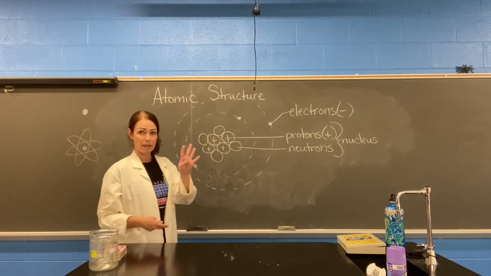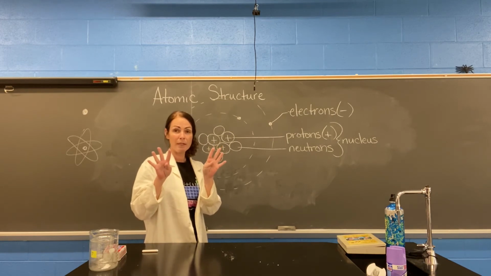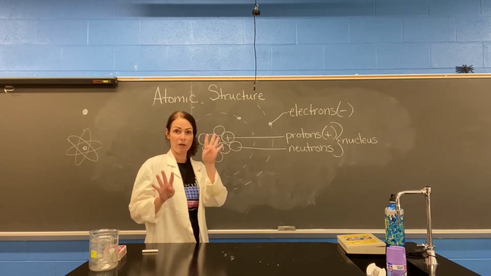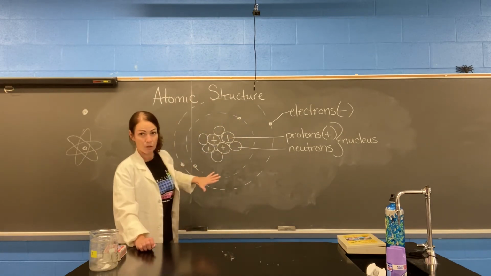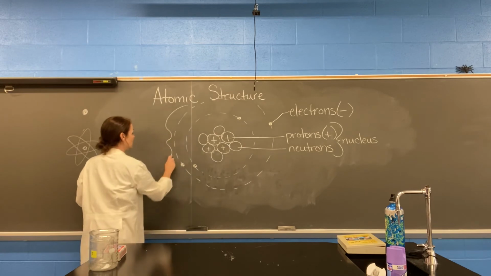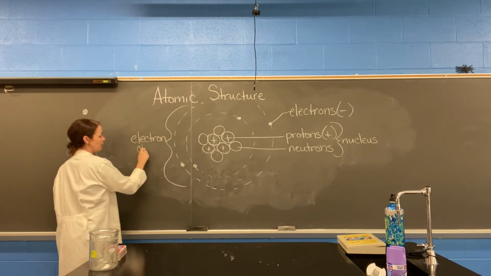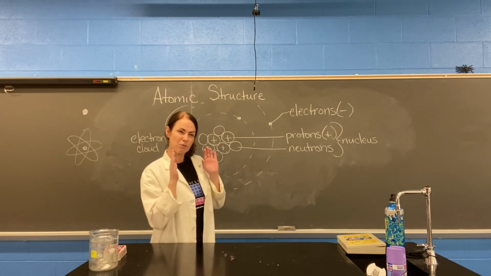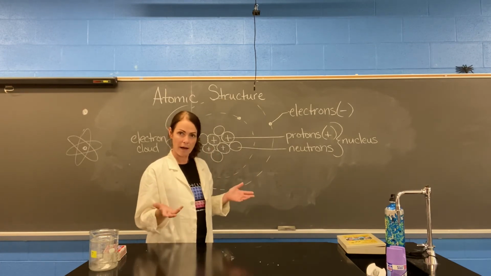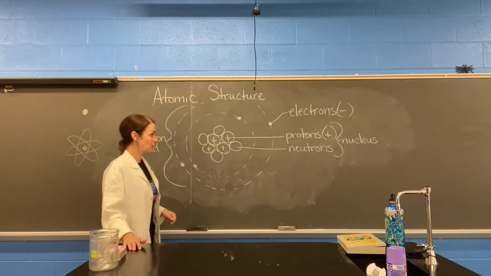This atom has 4 electrons, and that's important. It has 4 electrons and it has 4 protons. That's because atoms are neutral. So if you have 4 positive charges, you have 4 negative charges, and that balances out and makes a neutral atom. Now this entire space where the electrons hang out is called the electron cloud. And that makes sense if you think about when you see a fan that's on a high speed. You can't really see through it, but you kind of can. It looks like a cloud. That's what this would look like if we could actually see the electrons zipping around.